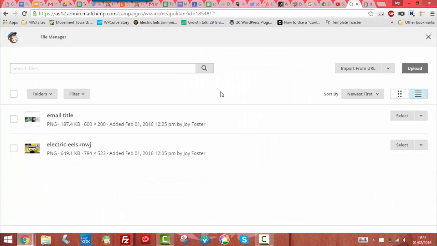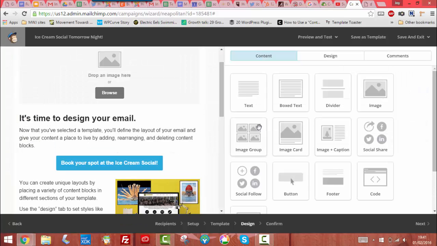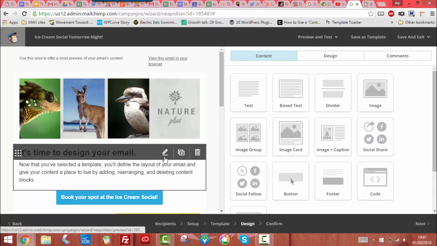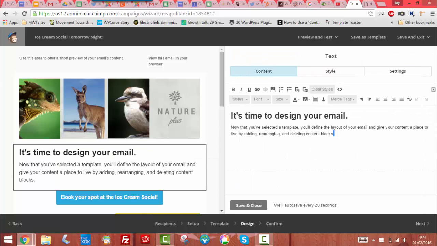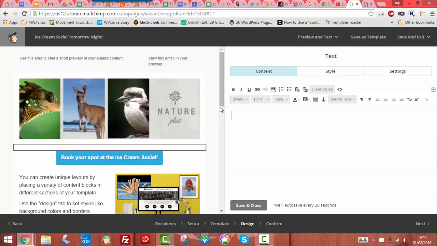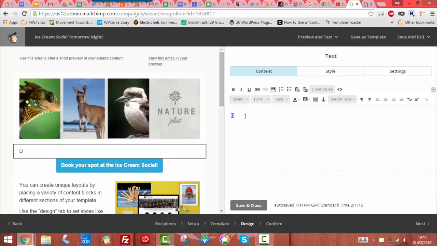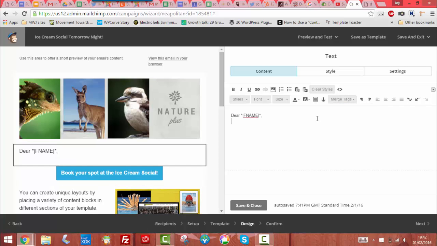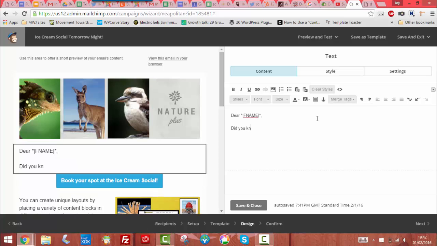The header, we just made a simple one on Canva and pulled it in. And this is your opportunity to kind of start speaking to your clients. So clear styles, there we go. So "Dear," and then this is where you can hit a merge tag. "Dear first name, did you know that we are going out for ice cream tomorrow?